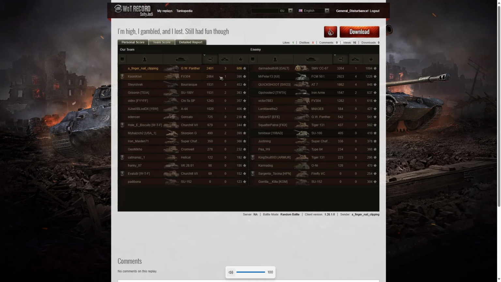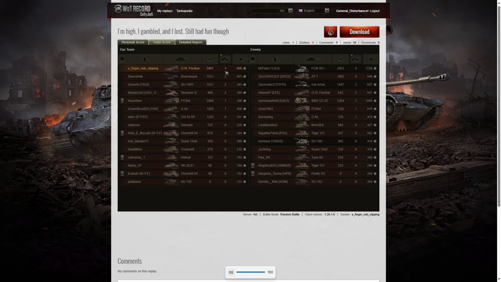He managed to get the highest damage on his team, but he didn't get the highest damage overall. The SMV CC67, one of the tanks he actually took out, got the high caliber and 3,264 hit points of damage. Second highest was the FCM 50 ton who killed him, 2,923. And the third highest, well, that goes to a fingernail clipping with 2,401.